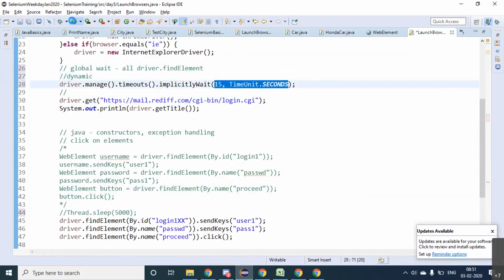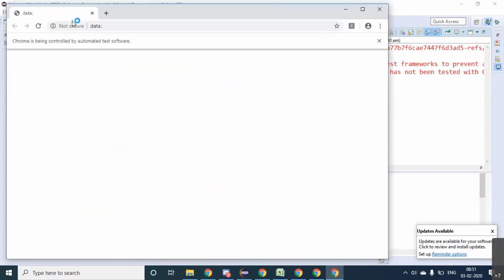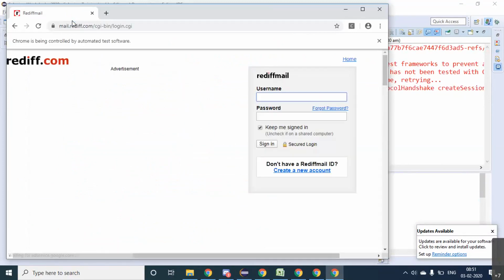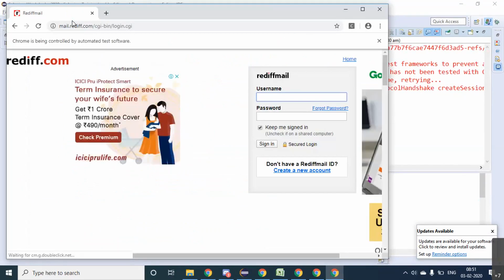And if you run this program, you will see that it's not throwing the error right away.